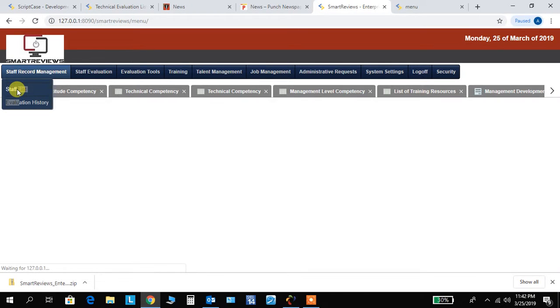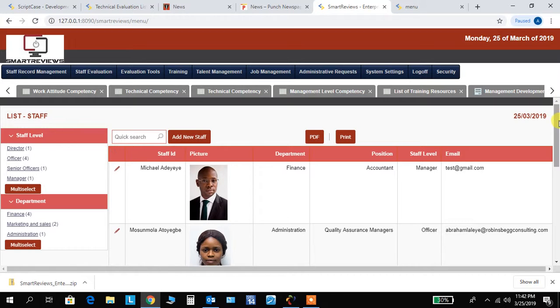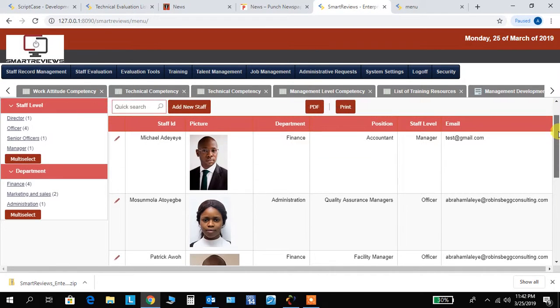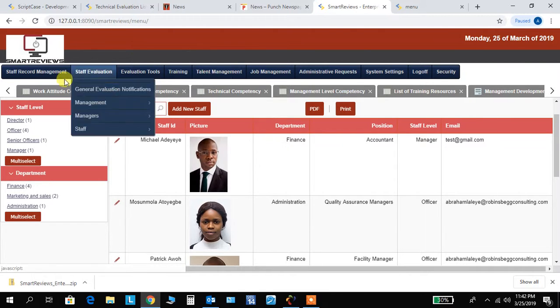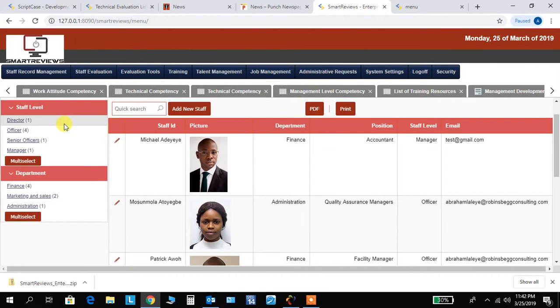For example, the staff module, I can just show you a very brief grid here, which can then lead into details. This is just a basic overview. We're not going to spend too much time on each of the modules. If you're interested in details, there are other demos that go into more detail.